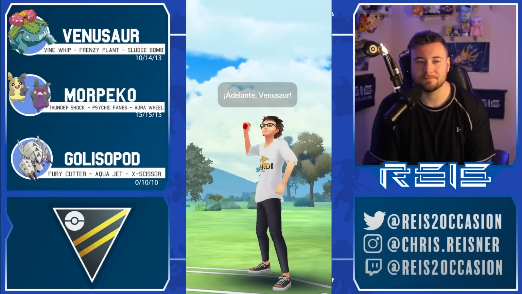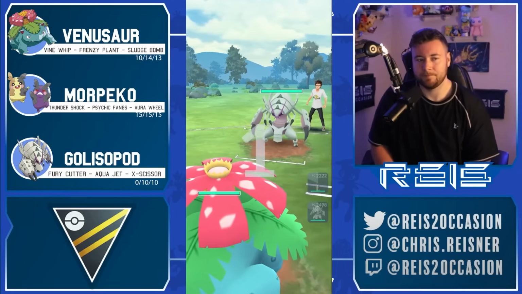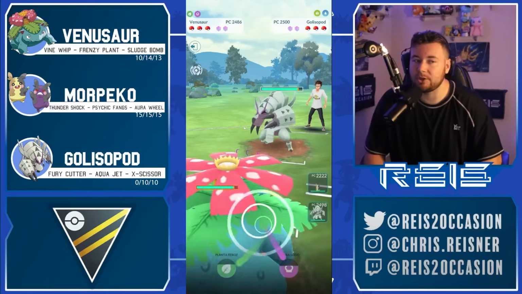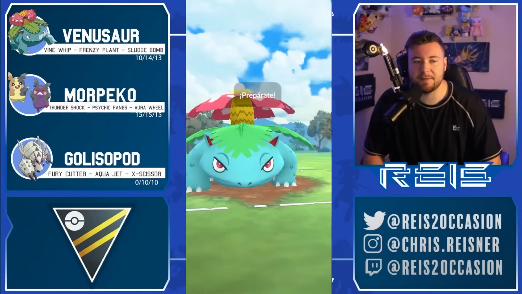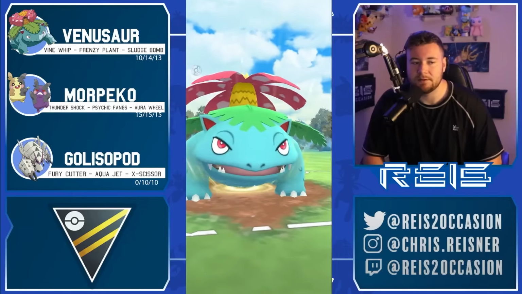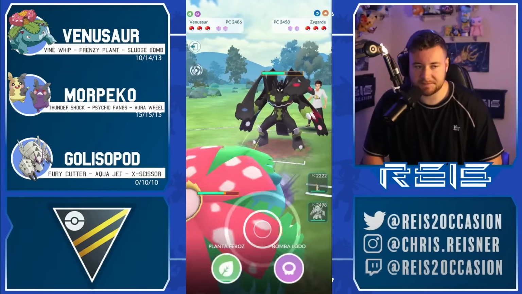Here we go. Next opponent. Venusaur versus Pod. Interesting matchup. Pod going to slightly outpace here. But they're running Shadow Claw, which is going to be better for us. Not going to do quite as much as the Fury Cutter damage. They swap into Zygarde. And I think this is fine.